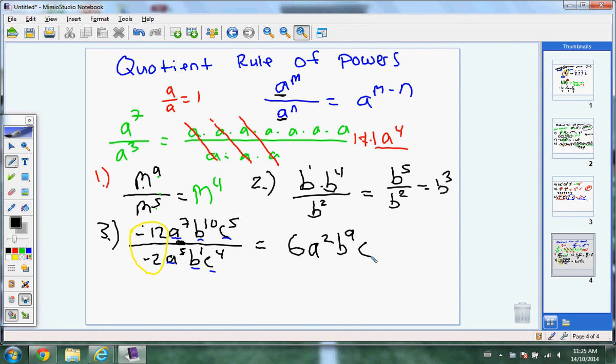Let's see if I can squeeze the last one in at the bottom. We have 4 to the 8th over 4 cubed. Again, this is kind of like with the product thing. You do not divide the 4s. The 4s don't make a 1, just like we didn't multiply the 4s when we were doing the product rule. Because we have 8 4s, and we have 3 4s, we have 8 minus 3, we have 5 4s now. That's all you want to do. Leave it just like that. You can evaluate it with your calculator if you want to get the actual number for 4 to the 5th. And that's it for quotient.